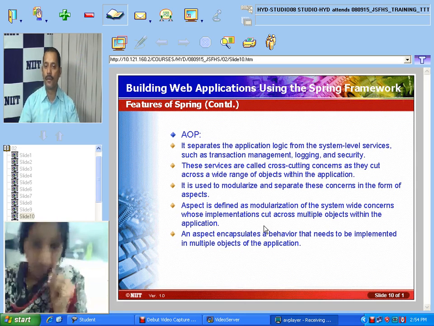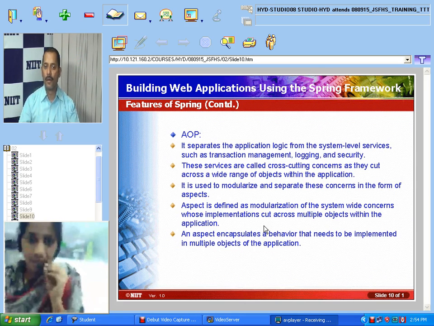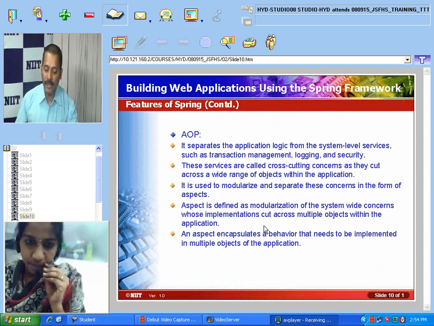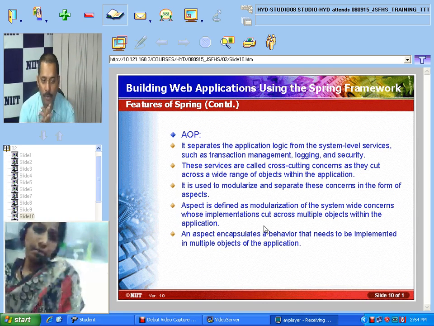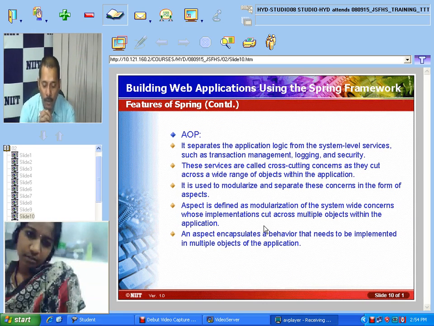In real time, where will we use this AOP, sir? Real time in the sense, see, when you are using a username and password, maybe in any kind of application, a banking application, or a railway reservation system, or an airways reservation system, or any online banking application, any page wherever you are moving, maybe fund transfer I am saying. You are going to ICICI Bank. In ICICI Bank we have something called fund transfer.